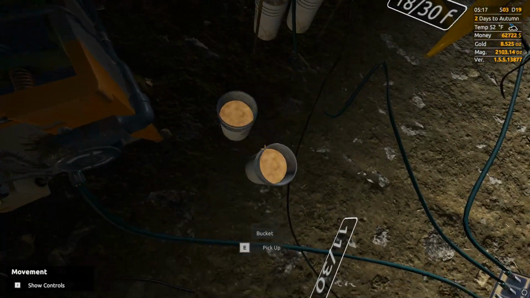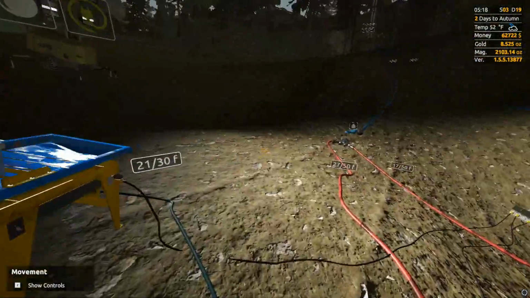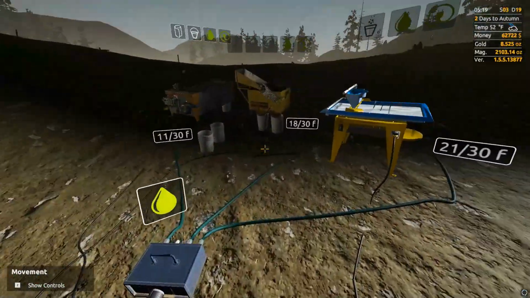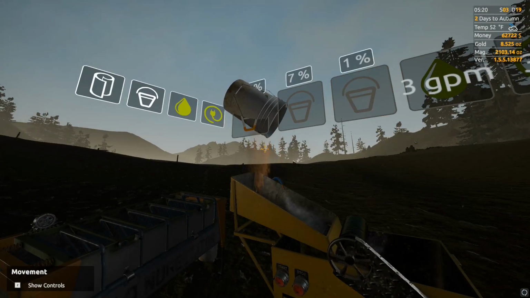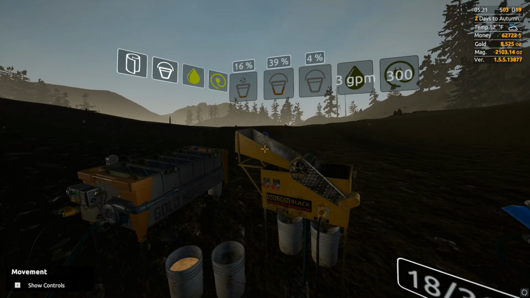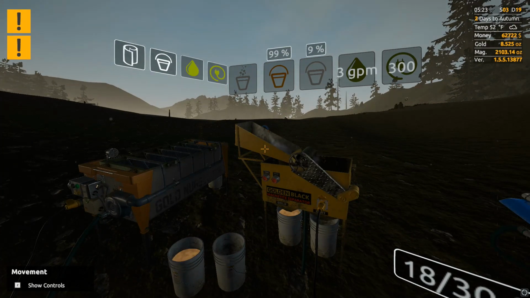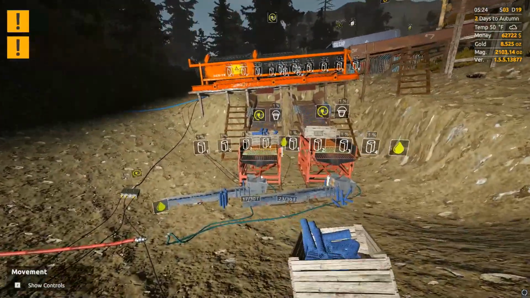Yeah, that'll work. You know what I kind of want to do? I kind of want to chuck one of these in the magnetite separator here and just see what we get for magnetite out of it. Let's do that quick. I can't wait till the clean out. Let's see what we get for magnetite numbers out of it. That'll tell me roughly what we're looking at. So, come on, big numbers. 500? Yeah, about 500. Okay, that's not bad. Not bad at all. So I will definitely take that.